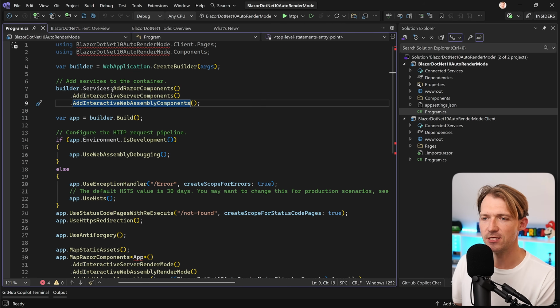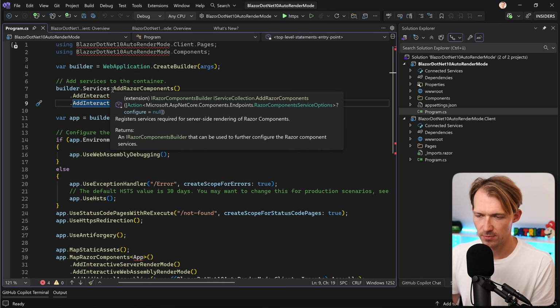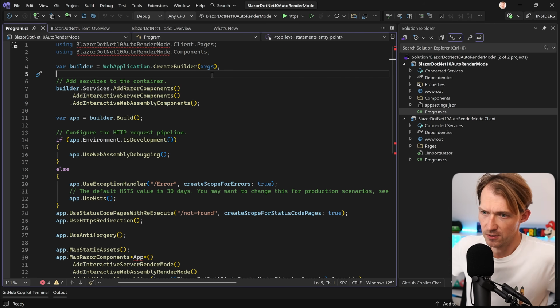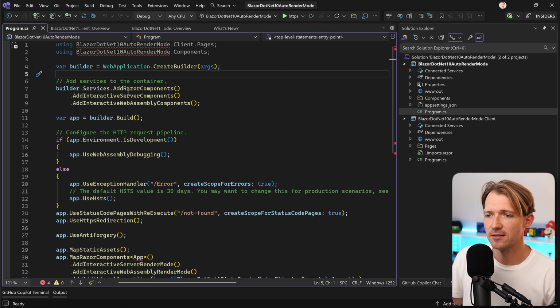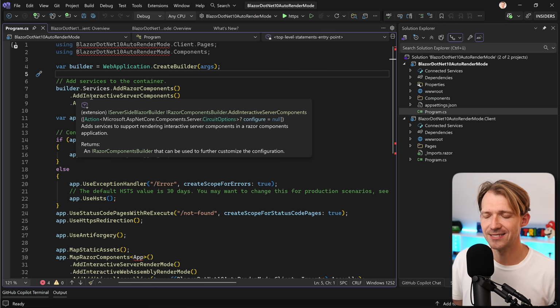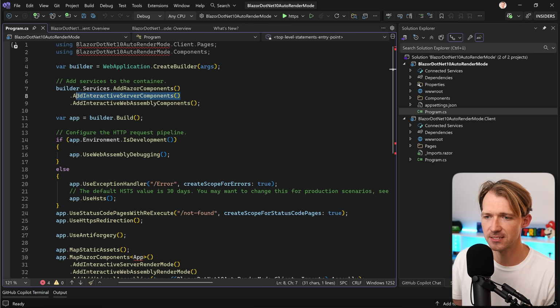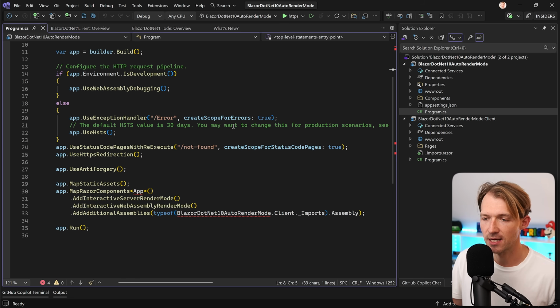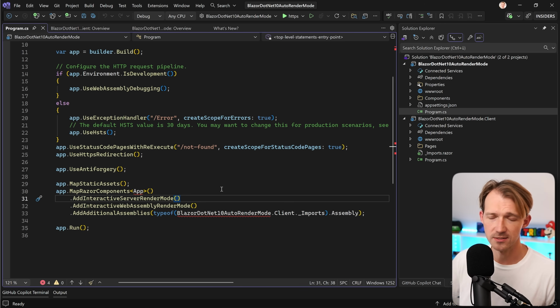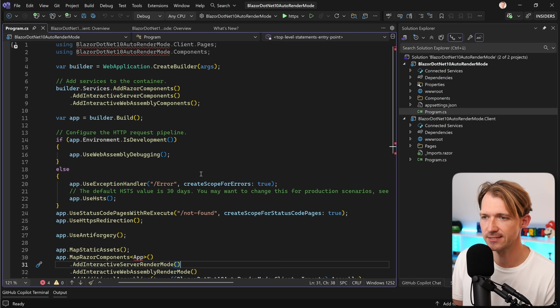There you can see, if you're not sure, you have a Blazor project, and you're not sure what render mode is configured there up front, then you can see here that with AddRazorComponents and then AddInteractiveServerComponents, this is what you need for the Blazor Server interactive render mode. And down here then also AddInteractiveServerRenderMode. I have no idea why all these errors are here. Well, it's a preview edition of Visual Studio in .NET 10, so let's see if this still runs.